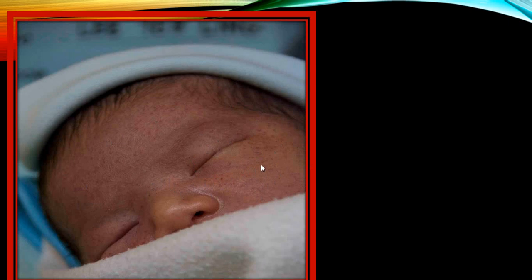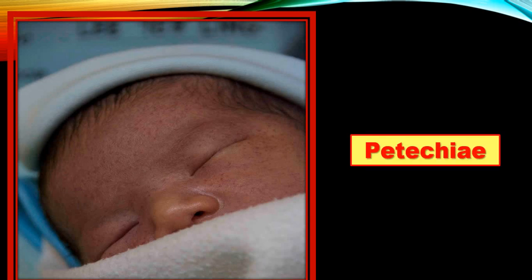So what can this be? We say it is a red dot, pinpoint like. Of course, this is called petechiae. So petechiae in a newborn, what could be the cause? It is due to a tight nuchal cord. That means the umbilical cord turned around the neck, making pressure on the head and face, and this can happen in a precipitous delivery, which is an unexpected rapid delivery, or a breech presentation.